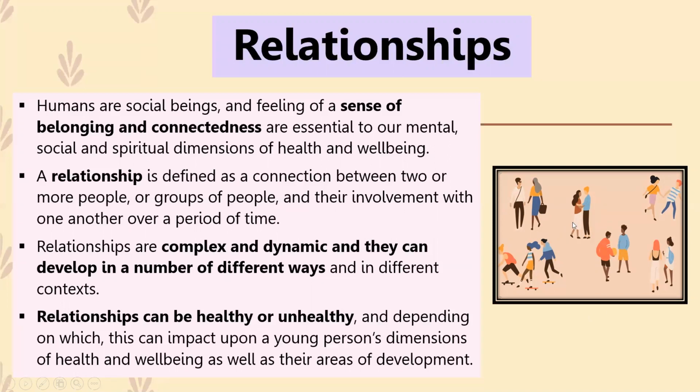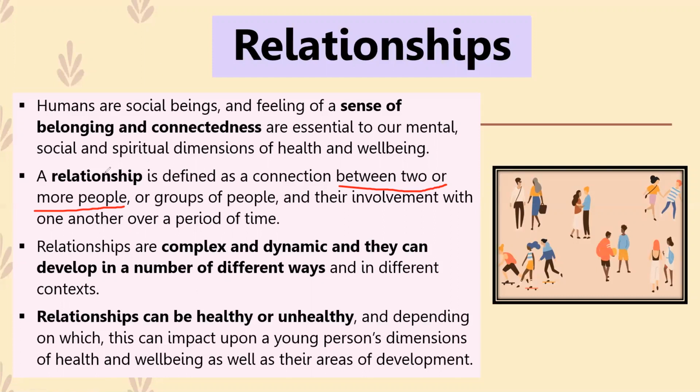So how do we define a relationship then? A relationship refers to a connection between two or more people. So the minimum number of people that need to be there in order for a relationship to work is obviously two people. You can't have a relationship with yourself, obviously. So between two or more people. That's our first distinguishing factor.